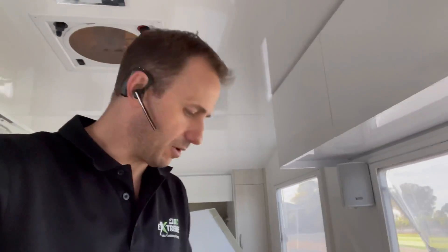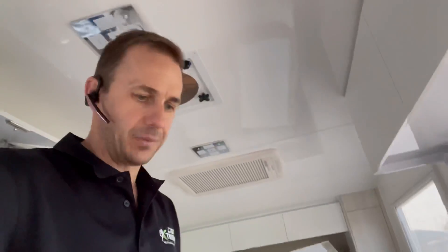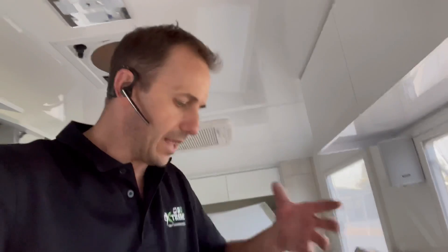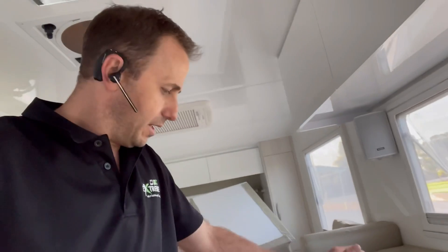The existing panels are in parallel and all going through the Enerdrive DC-to-DC charger. We're going to rewire it, put more panels on the roof, and get this thing up to about a thousand watts. We'll run two Victron solar controllers — I'm going to restring and rewire the existing five panels through one controller, and then go for another five panels on the roof for another 500 watts, using lightweight mono PERC cells.